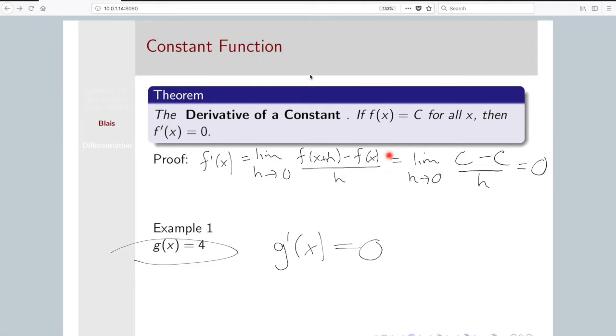But we're going to revisit this a lot throughout our rules. We're going to look at a lot of different rules for differentiation here. Some of them we will derive and prove. Some of them we won't, in the interest of time. But each one of them will be using this definition. So any differentiation rule that we learn really is going to be a shortcut for this definition of derivative.